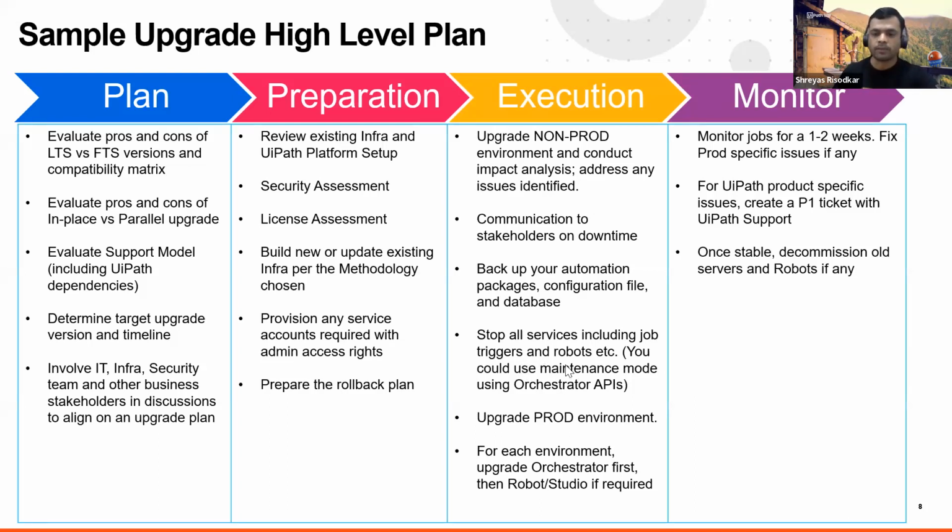Also, before starting the upgrade, it's important to stop all the running jobs or any triggers that you have. If your number of robots and jobs are low, you can just go to the Orchestrator UI and stop them from there. But UiPath Orchestrator APIs also expose one API. We'll look at a Swagger example where you can put the Orchestrator in maintenance mode using this API, and you can drain all the running job triggers and existing jobs and stop all the jobs from this maintenance mode API, to ensure that nothing is running when you trigger the upgrade, and nothing new will get triggered when your Orchestrator is in upgrade mode.